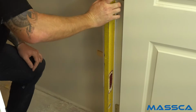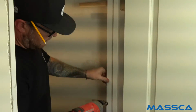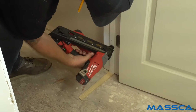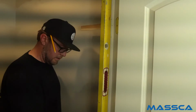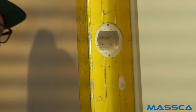And then once you have your shims in, I'm going to put one more nail by the top hinge, one more nail just above the shims. And then check it again, make sure nothing moved. And we're all set, ready to move to the next step.